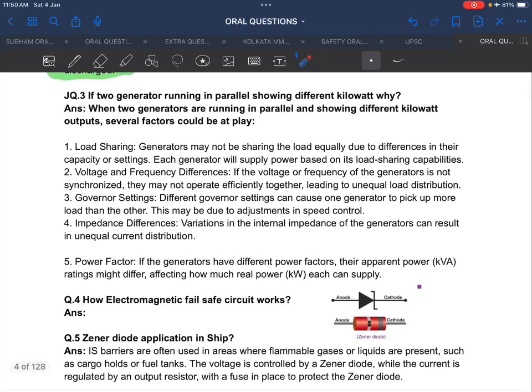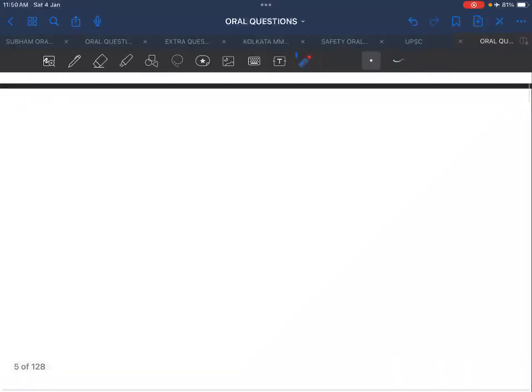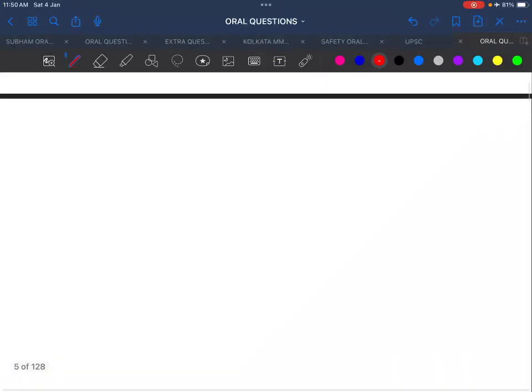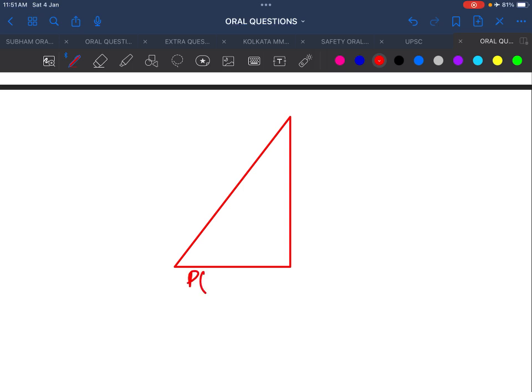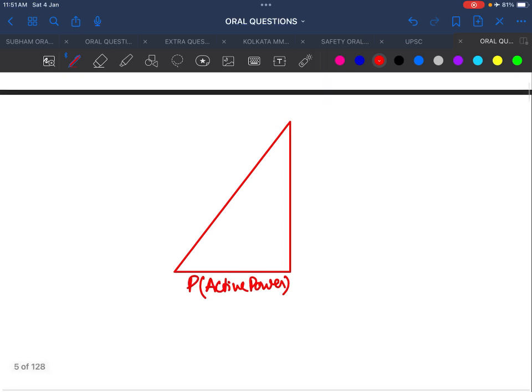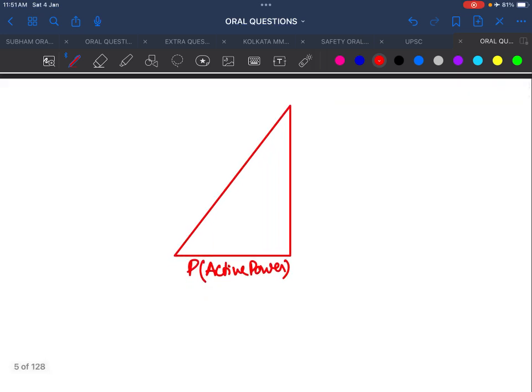So kilowatt is basically the active power, reactive power, and apparent power, basically 3 types of power. If you want to understand how these changes happen, you first have to understand active power and reactive power. After that you can understand it very easily. I will just brief you, within 1 or 2 minutes I can explain a little bit. This is a bigger topic, but I will explain it so you can understand it easily.